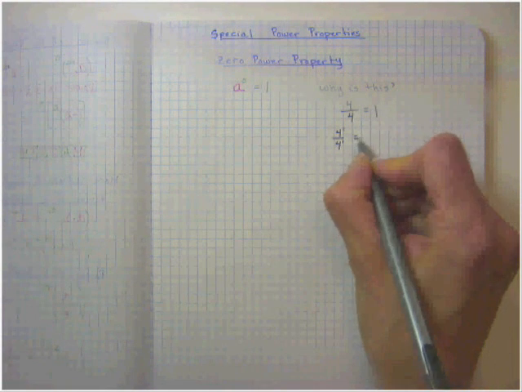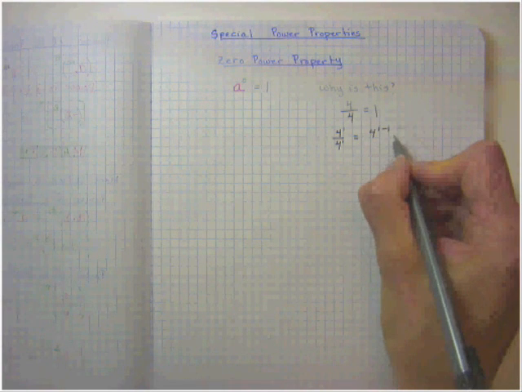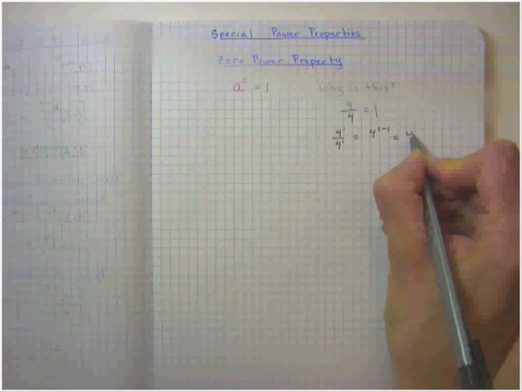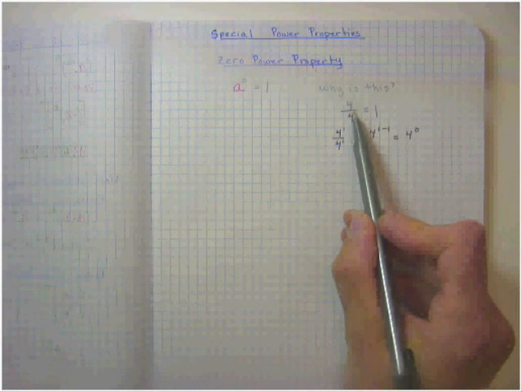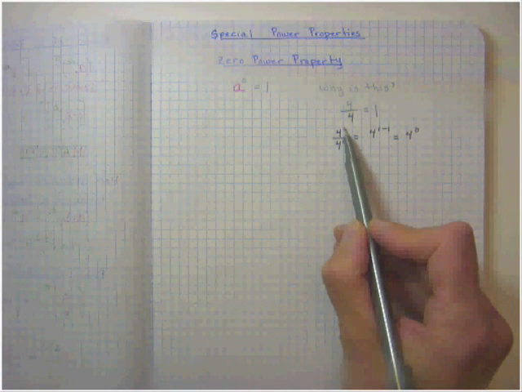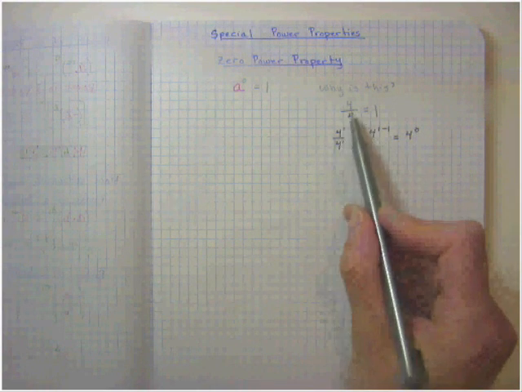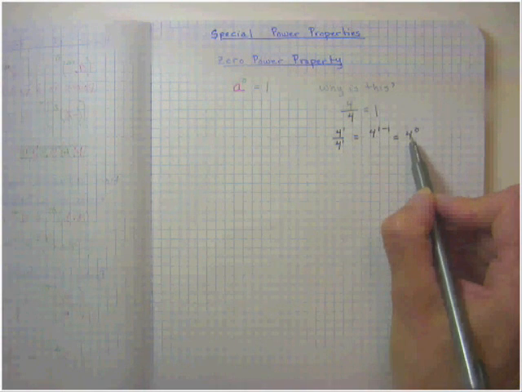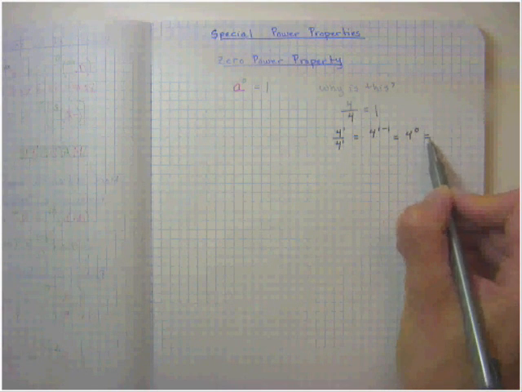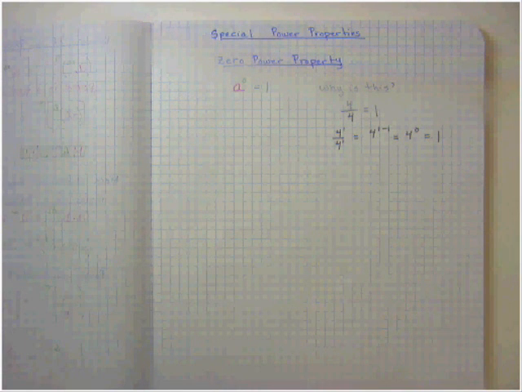So that would mean that this would be 4 to the 1, and if I bring that up, I'm going to subtract it. So that's going to equal 4 to the 0. So we agreed that 4 divided by 4 is the same as 4 to the first power divided by 4 to the power of 1, right? These two are equal. So if 4 divided by 4 is 1, then that would have to mean that 4 to the 0 power is also equal to 1. So that's why that works out like that. Okay, so one last one, and then we're done with this.